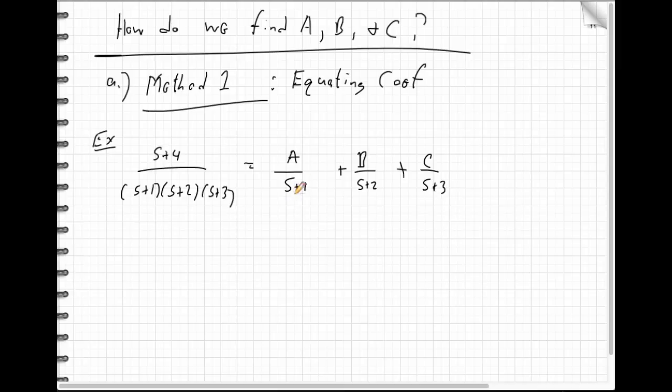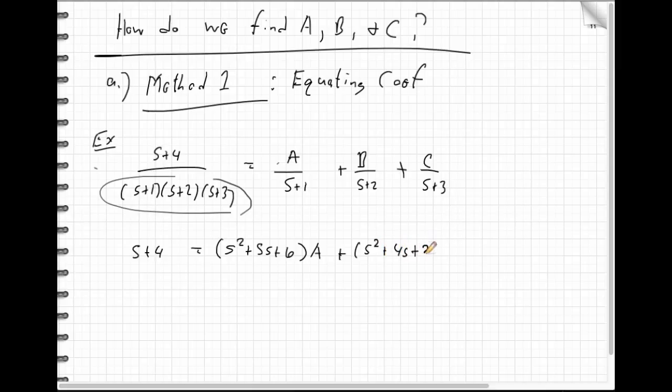So now I'm going to multiply the denominator by both sides. Here's what it's going to look like. If I multiply through, I get s plus 4 is equal to, now the s plus 1 and the s plus 1 cancel, and that leaves me with s plus 2 times s plus 3, and I'm going to FOIL out as I multiply. So I get s squared plus 5s plus 6 times a, and then plus, when I multiply it times this, the s plus 2 cancels, so I'll get s squared plus 4s plus 3 times b, and then this one disappears when I multiply it by here. They cancel out, and I get plus s squared plus 3s plus 2 times c.